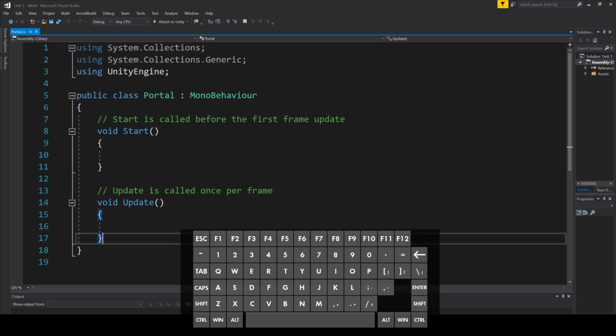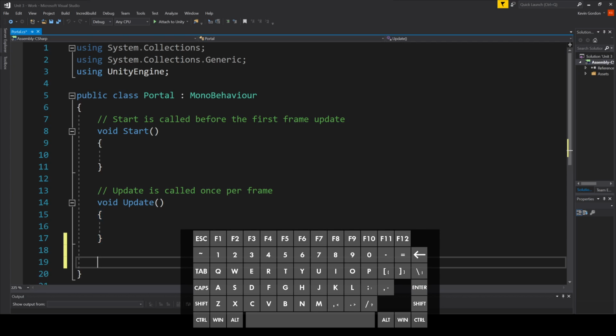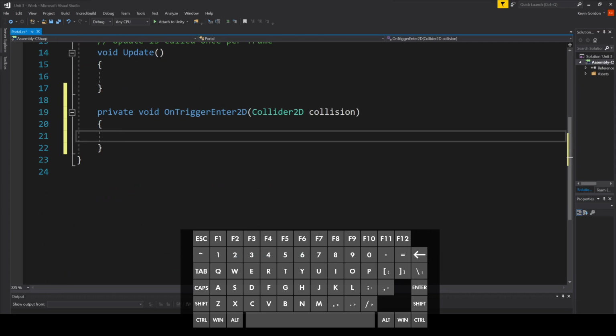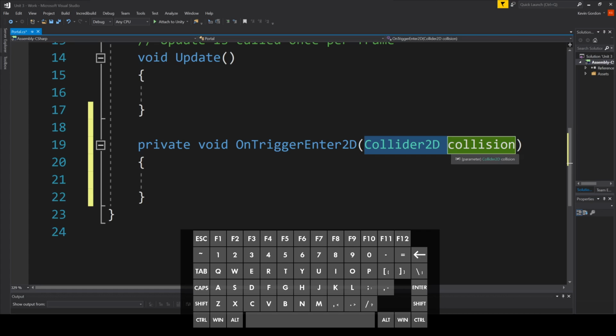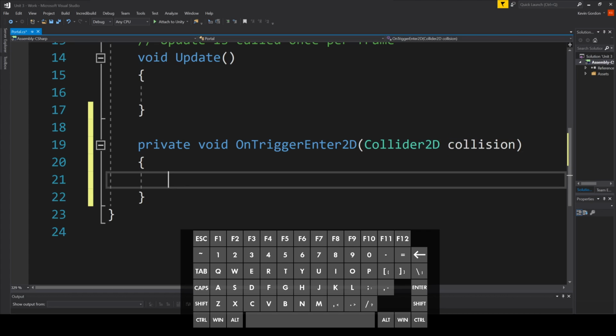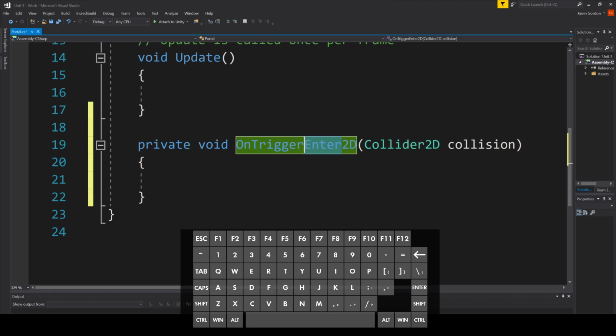Now if you want something to trigger whenever it touches another object, we're going to make a new function. So at the end of line 17, I'm going to press enter a couple of times. I'm going to write void OnTriggerEnter2D. Let me scroll down a little bit so you guys can see all of it. But yeah, void OnTriggerEnter2D, Collider2D, and then collision. So what this code does is it says, whenever an object enters this trigger volume, it will do whatever is inside of here.